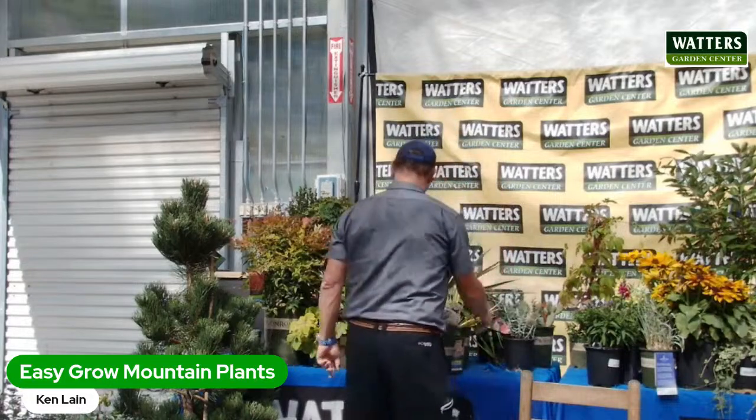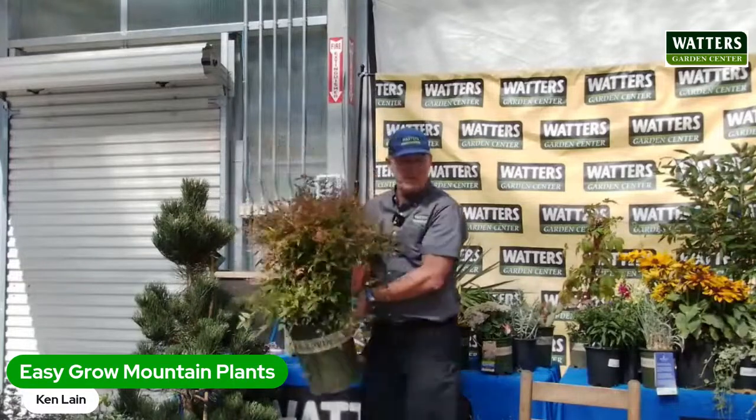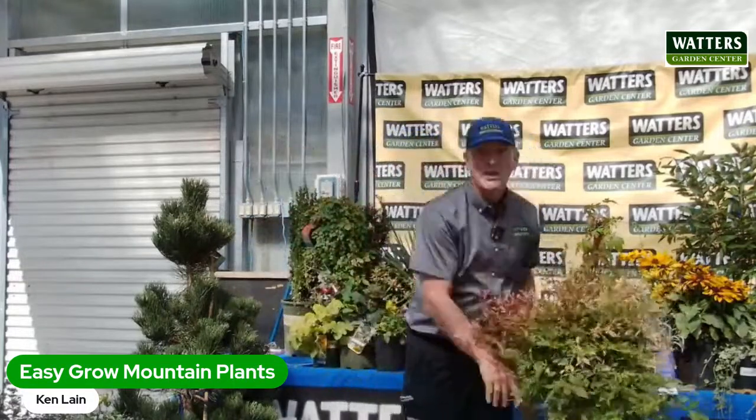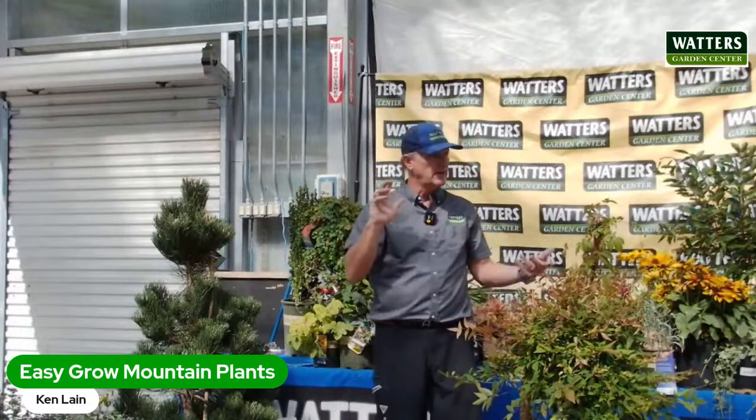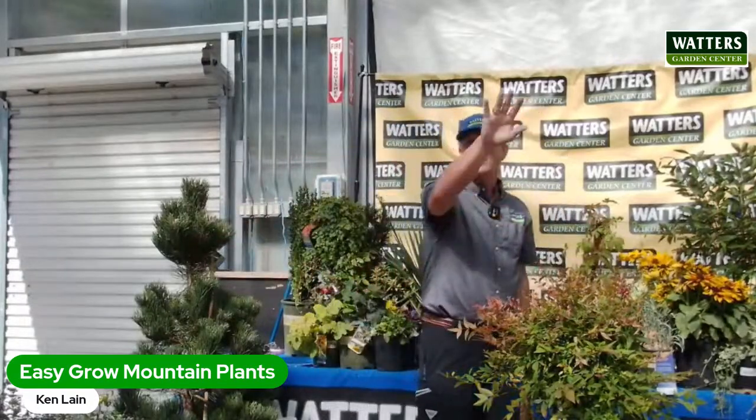All right, let's go to shade. Shade plants. Some of you up in the forest, the pines, you've got the north side of your house. There are some areas that are darker that are actually a challenge. It's more challenging to plant shade gardens than it is sun. Most of the garden centers are dedicated to full sun, blistering hot plants. That's an easier garden for me to help you with. With shade, our choices just went down, but I picked some of my favorites.